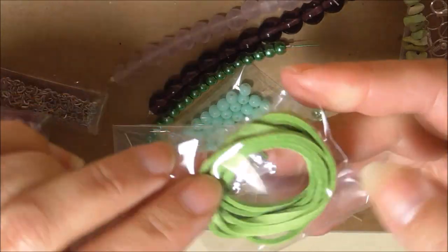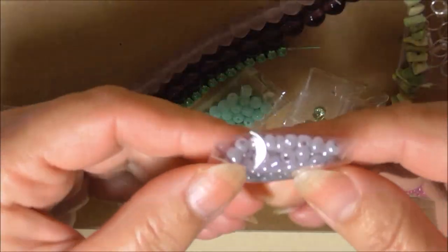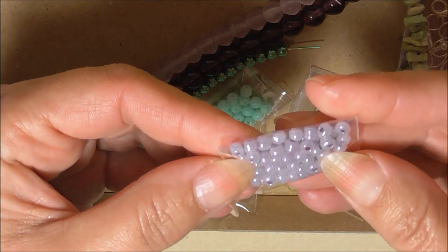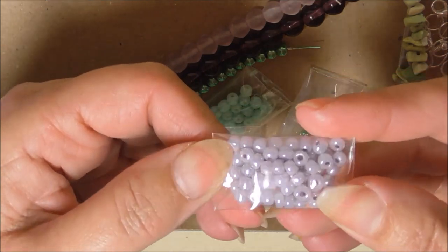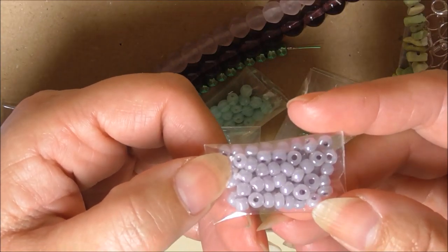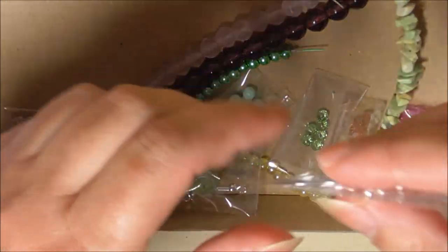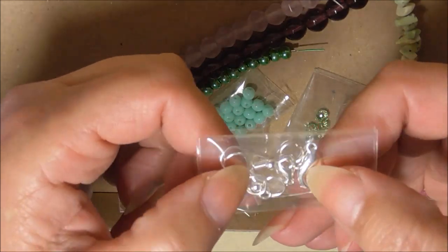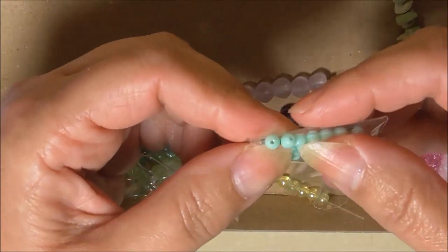We've got some suede with end caps in there, and some beads that look like 8/0 size — maybe a little bit bigger. These are not a branded bead, more of a craft bead, but a lovely beautiful colour and there's lots you can do with them. Don't get put off — I've got bags and bags of unbranded seed beads and they look great threaded. A nice pack of silver findings — I am a silver girl, not much of a gold girl.